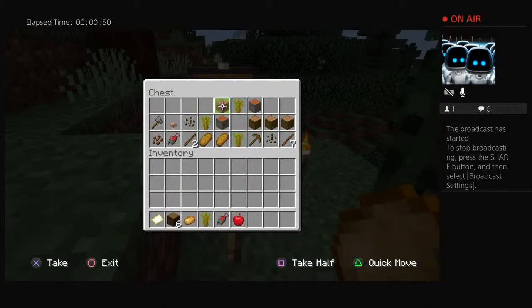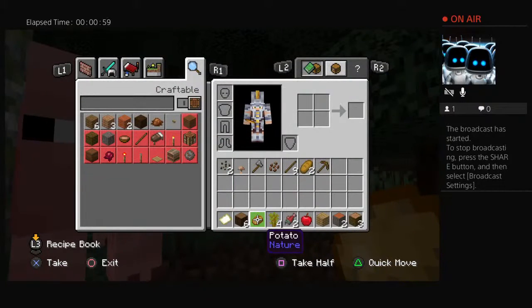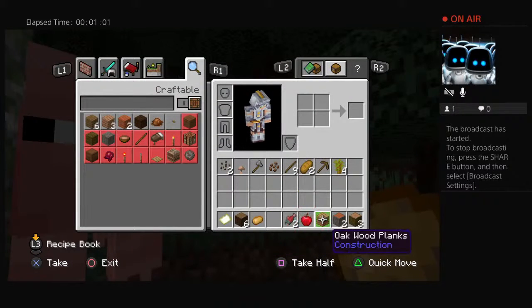Now, grab all the stuff you need from the chest. It should be filled with good items that will help you along your way. And a pig almost scared me half to death.